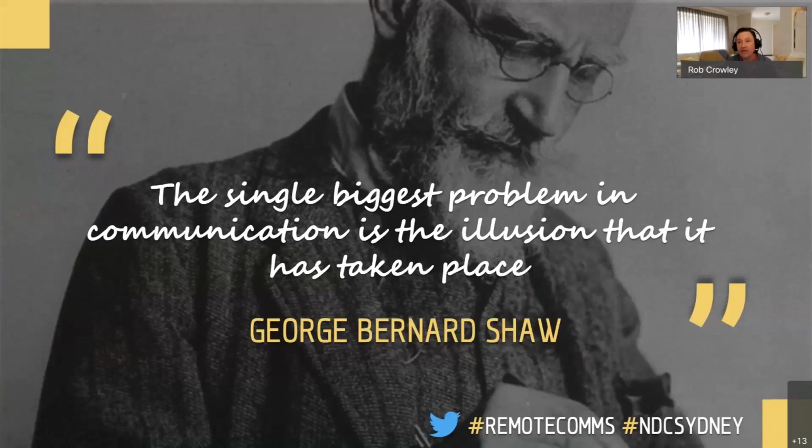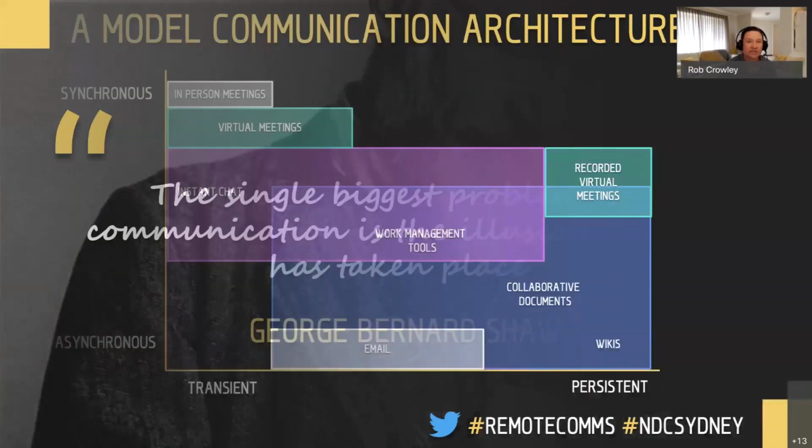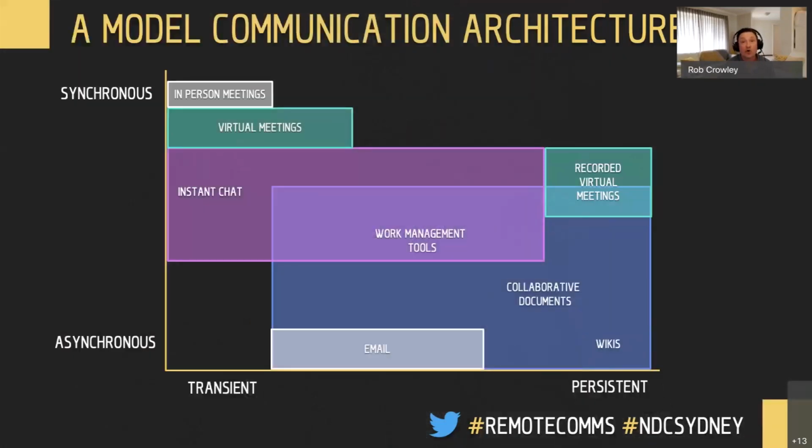A remote working environment is particularly challenging in this regard, as many of the unofficial communication channels which we relied on previously, water cooler conversations, corridor conversations, don't take place. So establishing effective communication patterns in a remote organization takes dedicated effort and planning. The first point of this is to establish a communication architecture for your company. The purpose of a communication architecture is to document a set of practices, principles, processes, and associated tooling for how or when people should communicate.